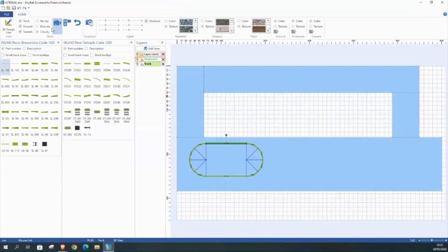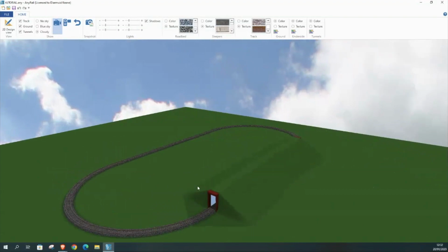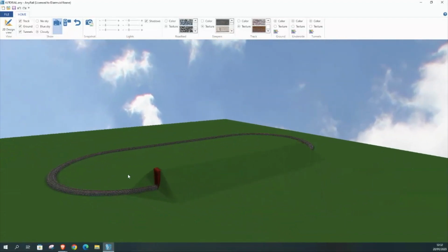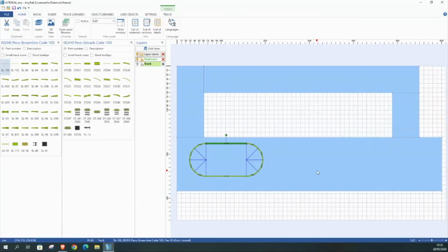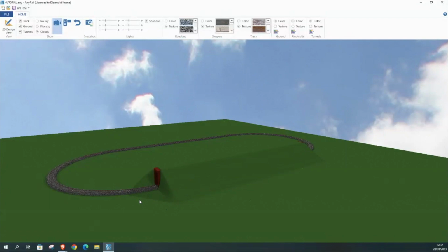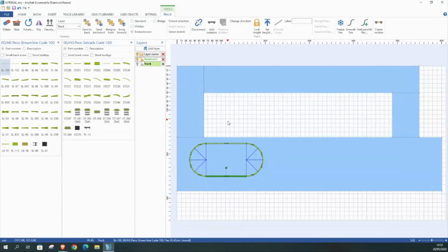Under the Home tab, go to 3D view, and using your left mouse button, click and hold, you can rotate the view around. So you can see what's happened there. It's put it into a tunnel. If we go back to this now, say you want to put this track at a higher level, all you do is click on Embankment. Let's go to the 3D view again under the Home tab. What that will do, oh, it didn't do it there. Why is that? Click on this. Okay.